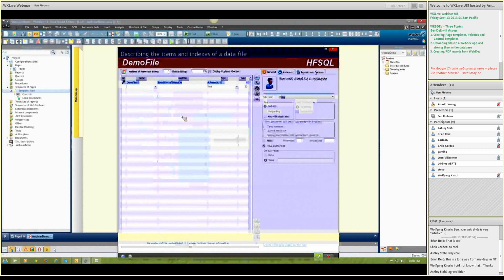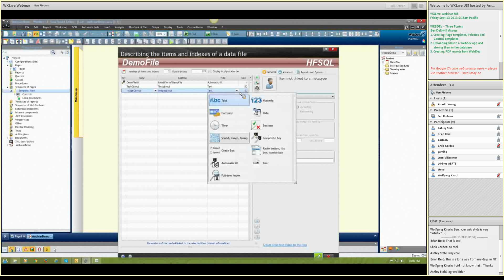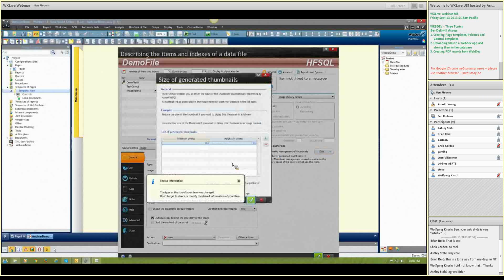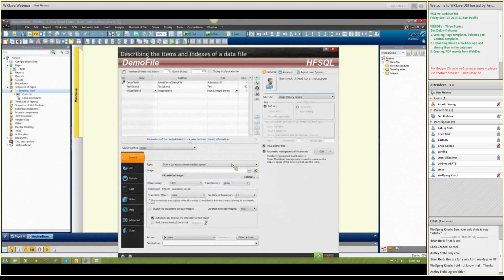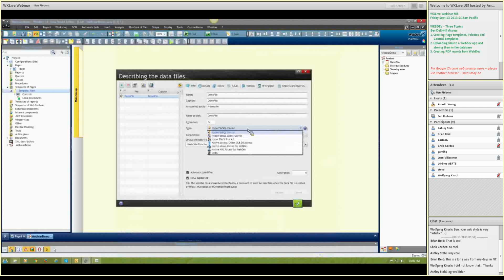and that will be a text object and an image object. Okay, now obviously my image object should be a binary image, and I want to automatically manage thumbnails because I want to display the thumbnails in either a table or in a looper or something like that.